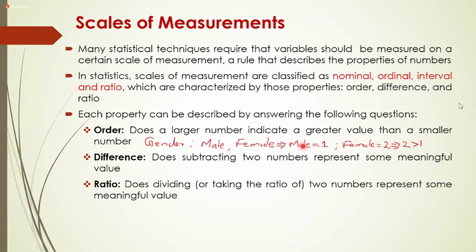So now we can ask whether this comparison is meaningful or not. This is not meaningful because we cannot make any statement that male is greater than female, or female is greater than male, or male is equal to female. They are 2 different categories. So in this case, the order property is not meaningful for this variable. Right? Suppose another example we are taking.